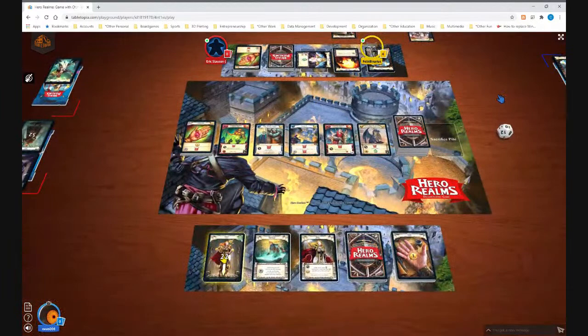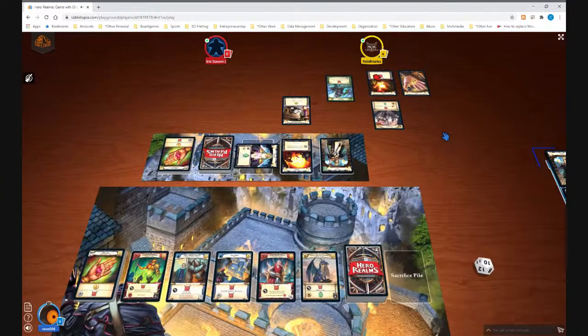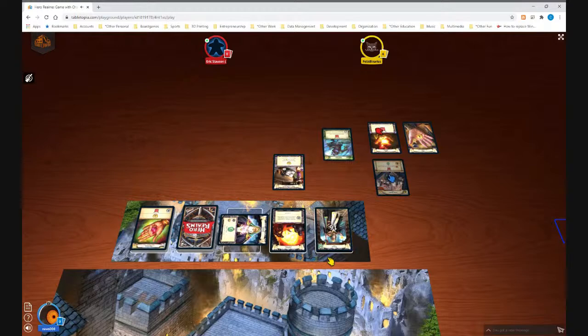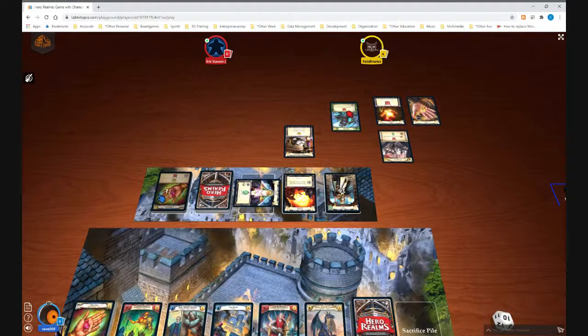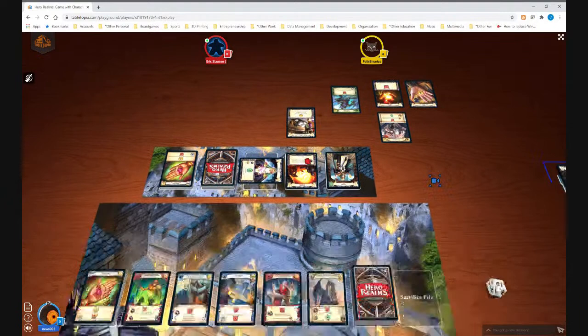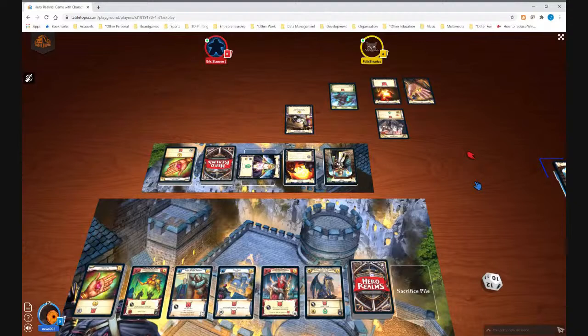That puts me onto 14 health. Okay, this is down to the wire. Unfortunately this didn't have the comboing ability. So the only other option you have, if you want to, would be sacrificing the wolf form to have your opponent discard another card, but that again is a choice, just like the fire gem. Yeah, let's see what my deck is at. 10, that's 2 rounds. Is it going to last that long?